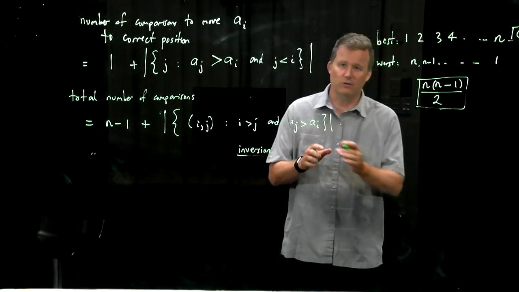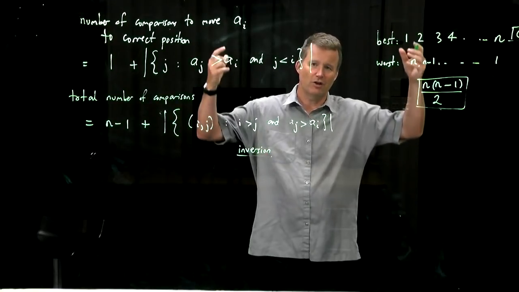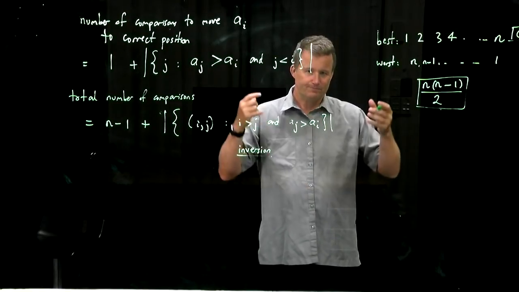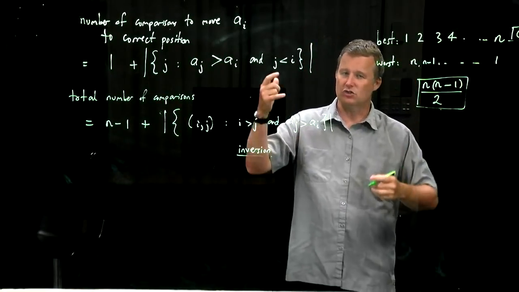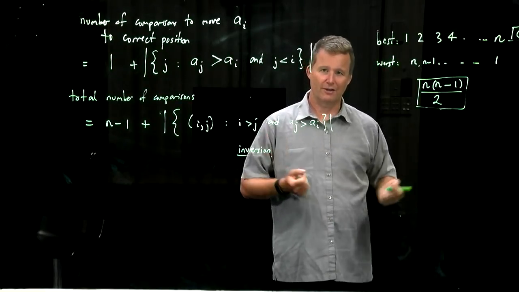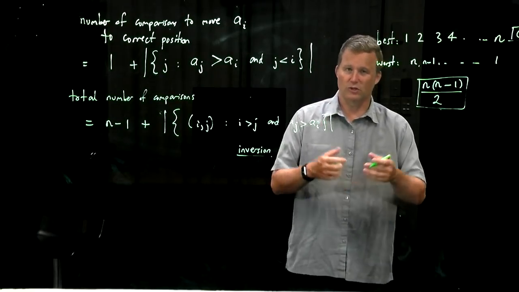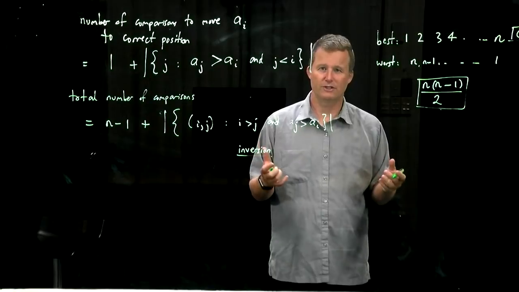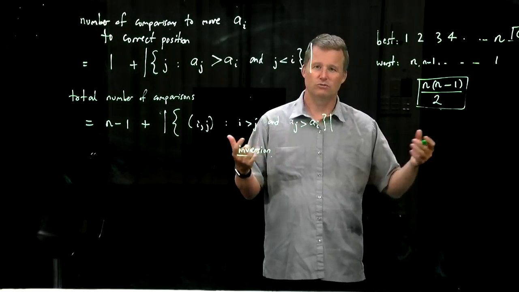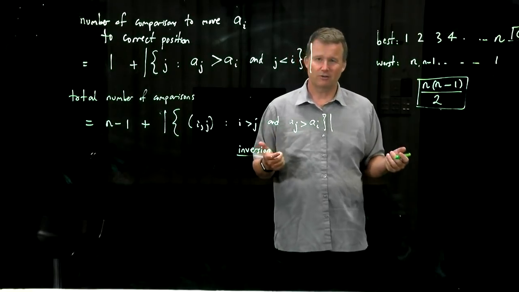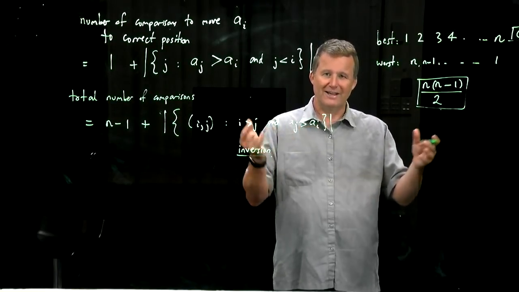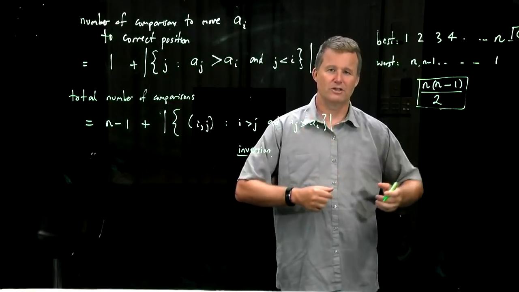Insertion sort is often used as a final pass by a lot of other sorting algorithms. They start off doing the heavy work in reducing the number of inversions quickly. But then when you get to a point where there aren't that many left, insertion sort is pretty quick. And sometimes it's best to invoke it then, zoom through and tidy everything up. As an example, suppose you have a big sorted database. You like to keep it sorted for various reasons. And during the day, various things are inserted into it which ruin the order. But you want to keep it sorted every night. As long as you don't have that many changes to your database during the day, it should be still fairly close to sorted. And you could probably just run insertion sort on it quickly.